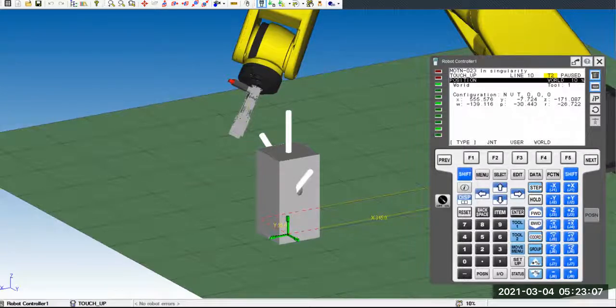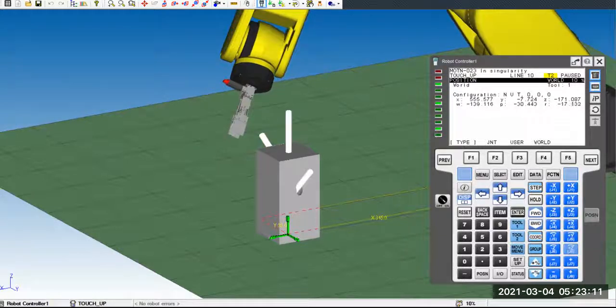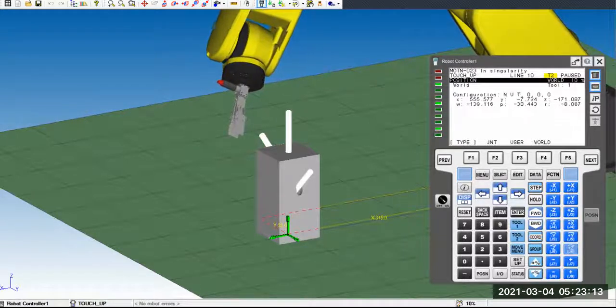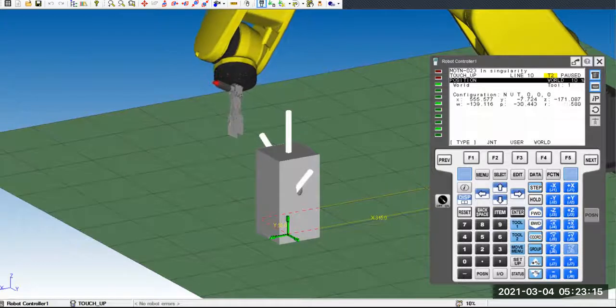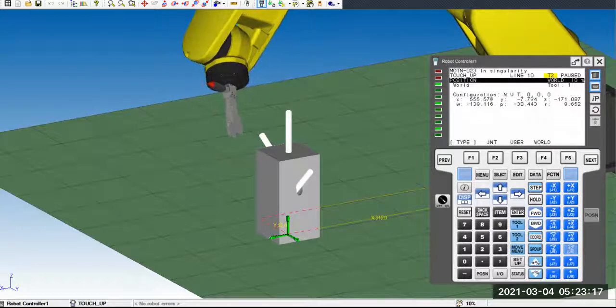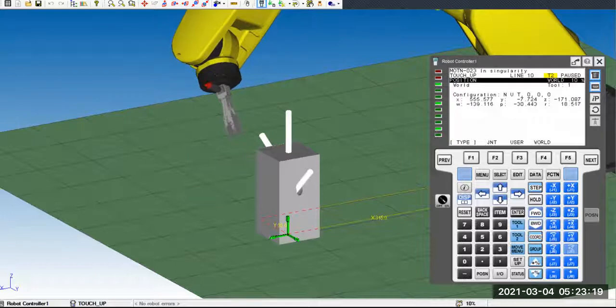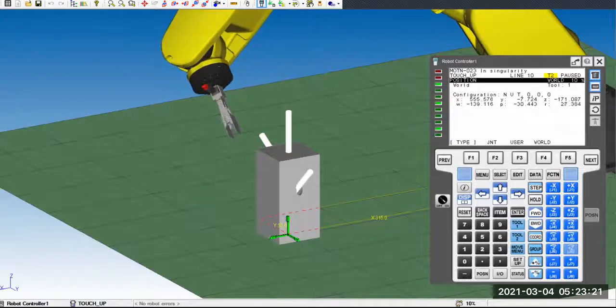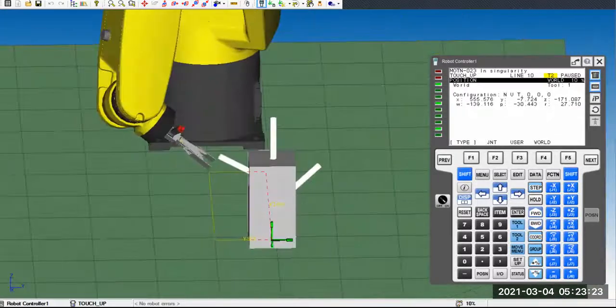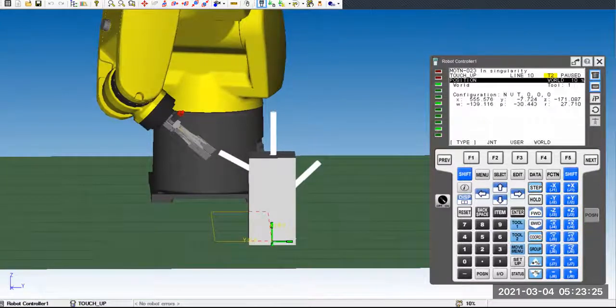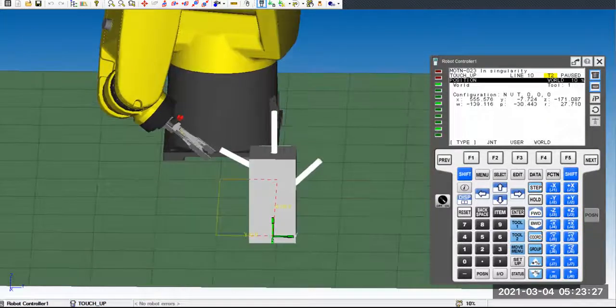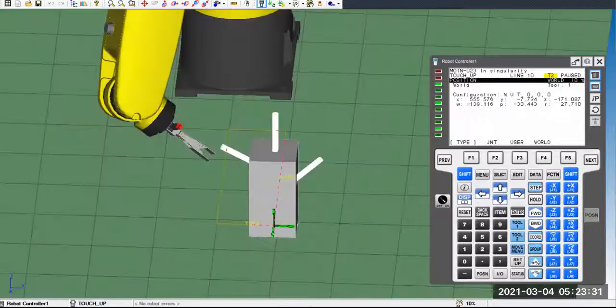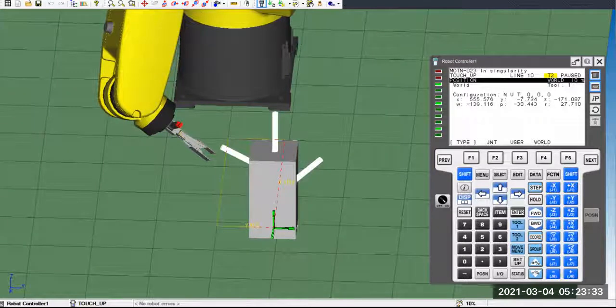So let me rotate around positive Z. So I'm trying to get that angle here. Now let's look from the front view. All right, so not very lined up with the stick, right? The gripper is not perfectly lined up.